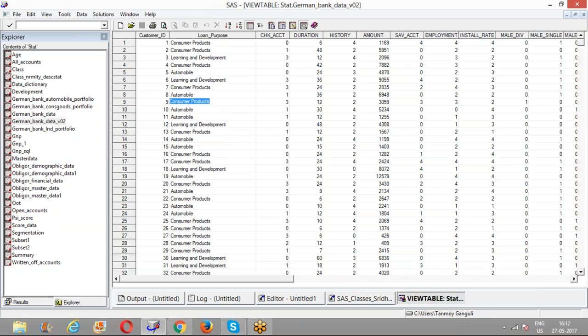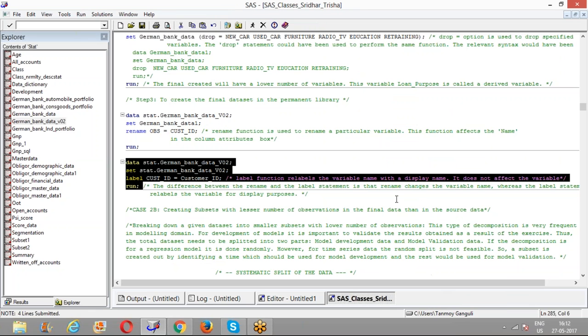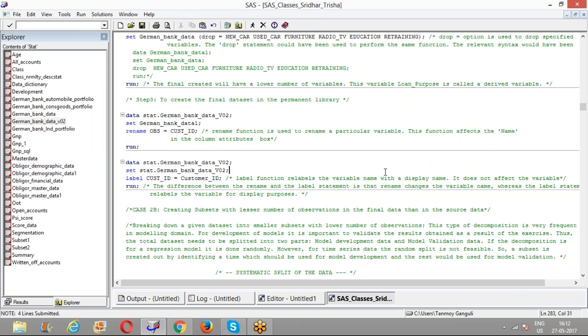Right. So this is the way we are actually working. Two small things to be noted over here. The first one is how to form a data set from a source data to a final data with intermediate adjustments, and how do we retain variables in a given order? How do we rename and label? These are a few important functions which you have done previously in your modules, but this is the way they actually are applied while you are working in the industry. Now this rename and the labeling could have been done simultaneously in one single code, but for demonstration purposes I have taken them in separate codes, right?